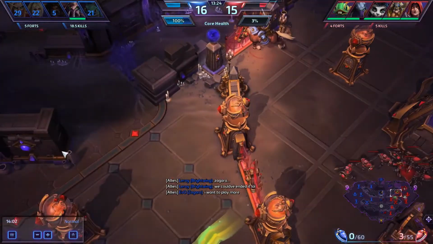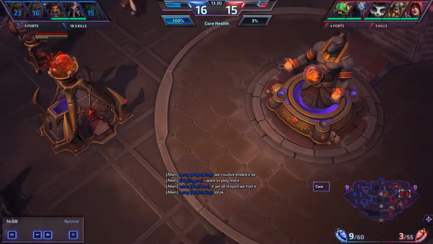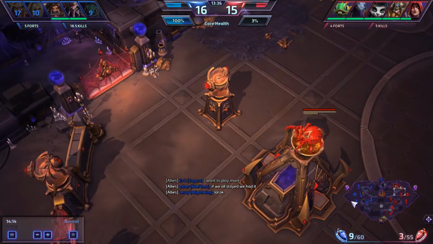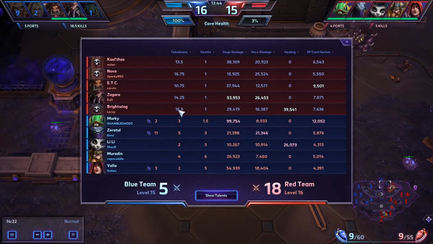If we had all just dived. Zagara's response: I want to play more. Now, looking at the replay here, I can see why Zagara left, but that's very important situational awareness. She could have gotten that extra 3% damage that we needed on there, but I want to play more, being the justification. Well, it's 18 kills to 5. Don't mind what the stat screen says here.